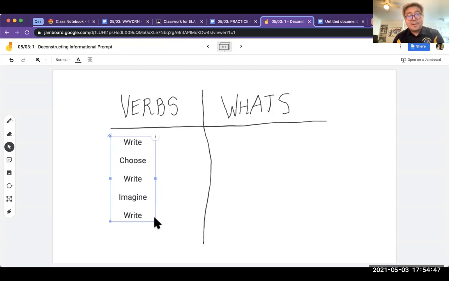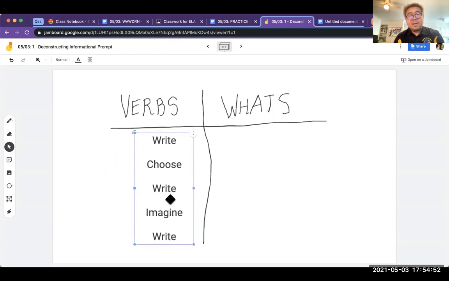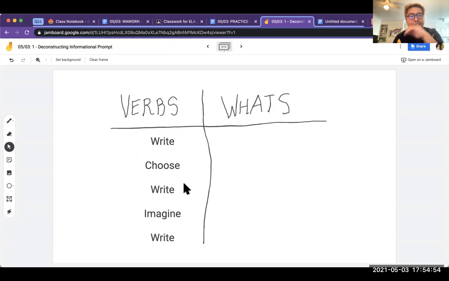So you would be handwriting this, obviously, because this is going to be on your piece of paper with a pencil or a pen or something like that. Okay, the next thing I would do, and again, don't turn yourself off to this, because once you get the hang of this, it will go a lot quicker than me just walking you through it step by step. Once you put your verbs down, you're going to match up the what's next to the verbs, and the what's are the things that you underline.